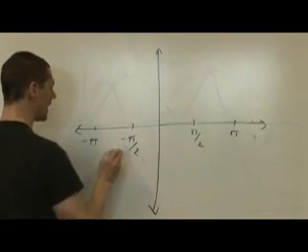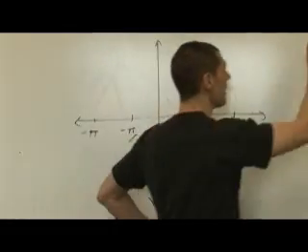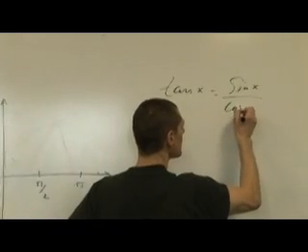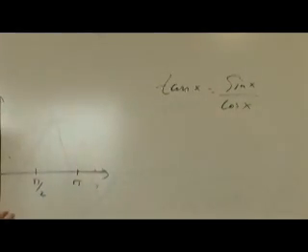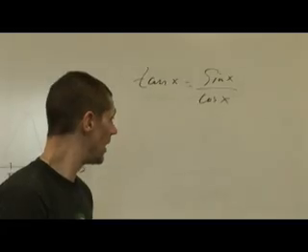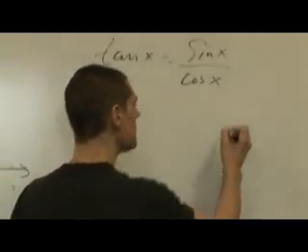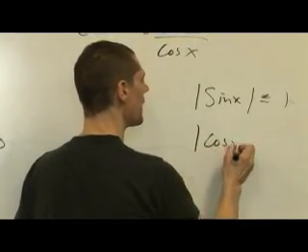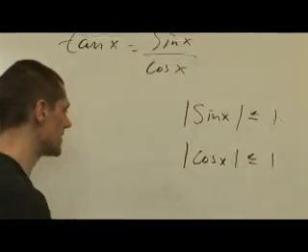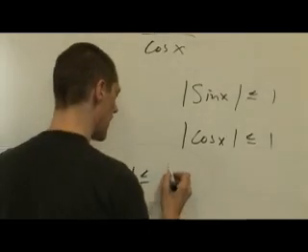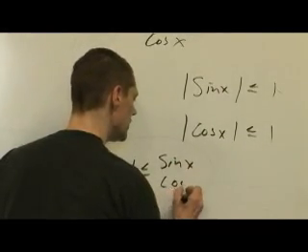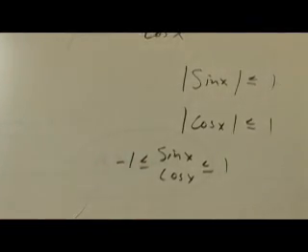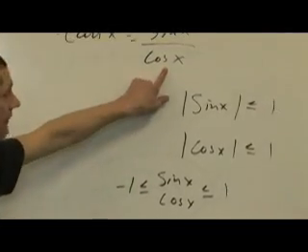So what does the graph of tangent look like? And we need to think about this a little bit. Remember, tangent x is sine x divided by cosine x. We know that sine x and cosine x themselves are bounded by 1 in absolute value. The absolute value of sine x is less than or equal to 1. The absolute value of cosine x is less than or equal to 1. What that means is that both sine x and cosine x are trapped between -1 and 1. However, tangent x is not, because we're dividing by cosine x.